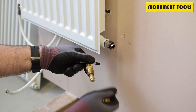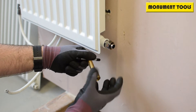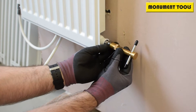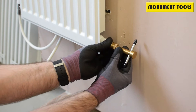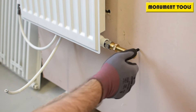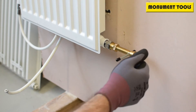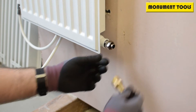You undo the collar, which is the 22 mil piece, and wind down this, which is the 15 mil size. That then engages on the end of the pipe and screws into the captive nut here. By manually winding the tommy bar it will pull the olive off, but in this case you've got quite a restricted area, so you either pull the tommy bar and turn it over.